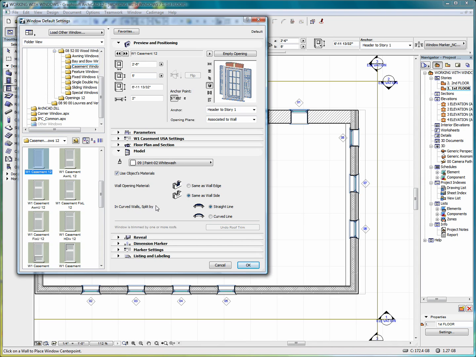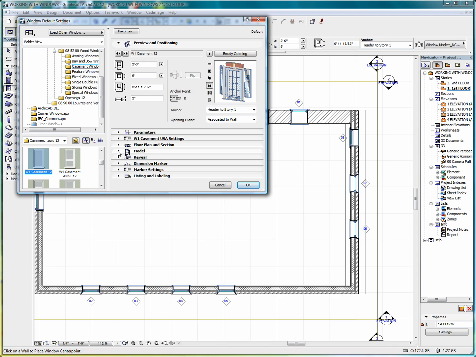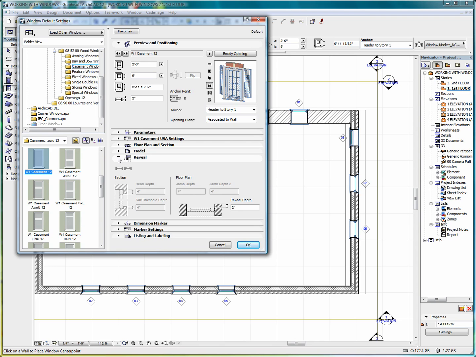And if we're in a curved wall, we can split by a straight line or split by a curved line. Another drop down box where we can adjust the depth of the reveal.